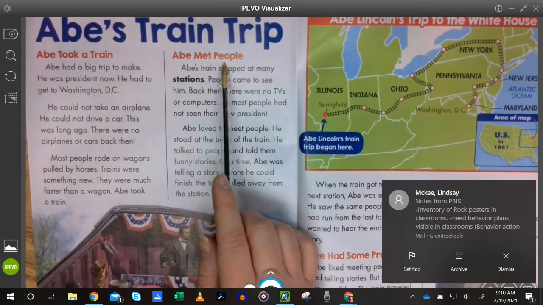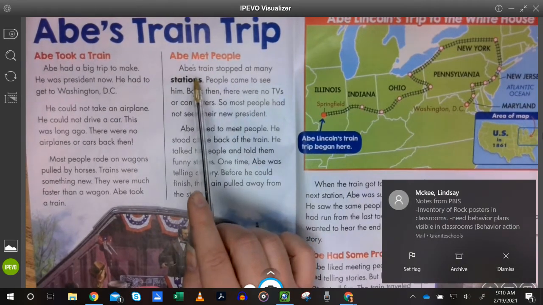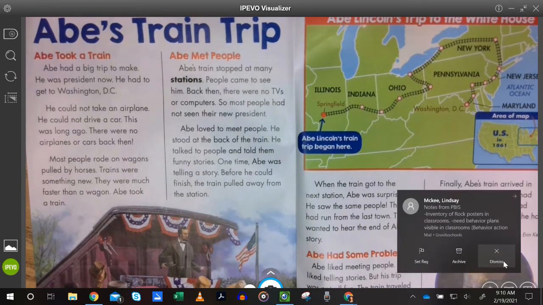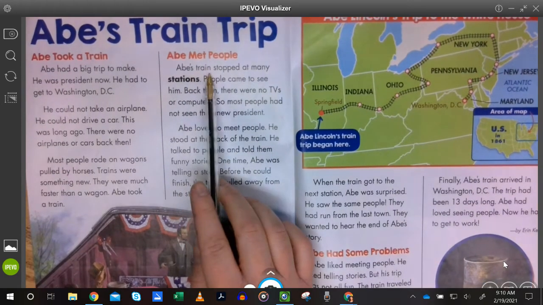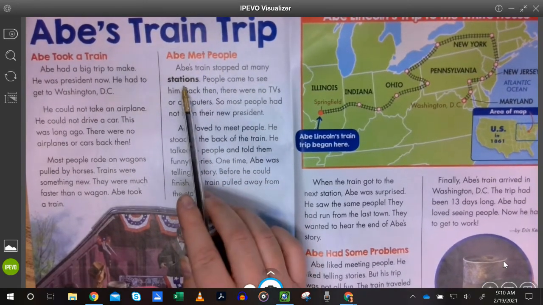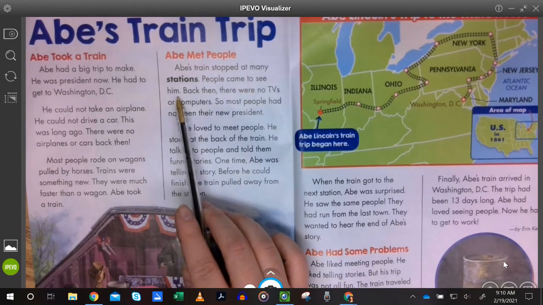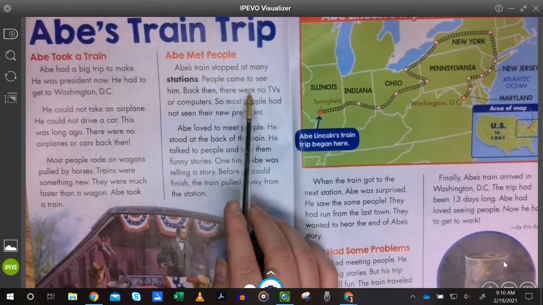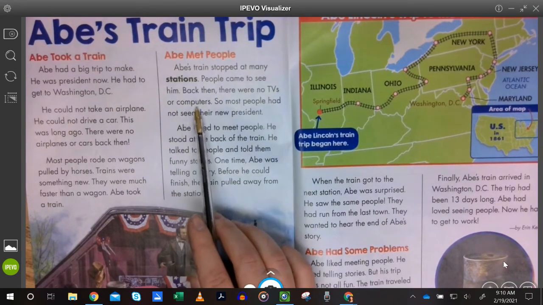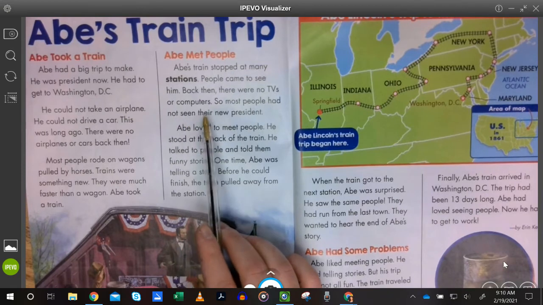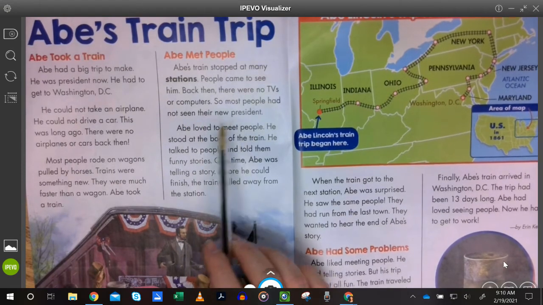Abe met people. Abe's train stopped at many stations. People came to see him. Back then, there were no TVs or computers, so most people had not seen their new president.